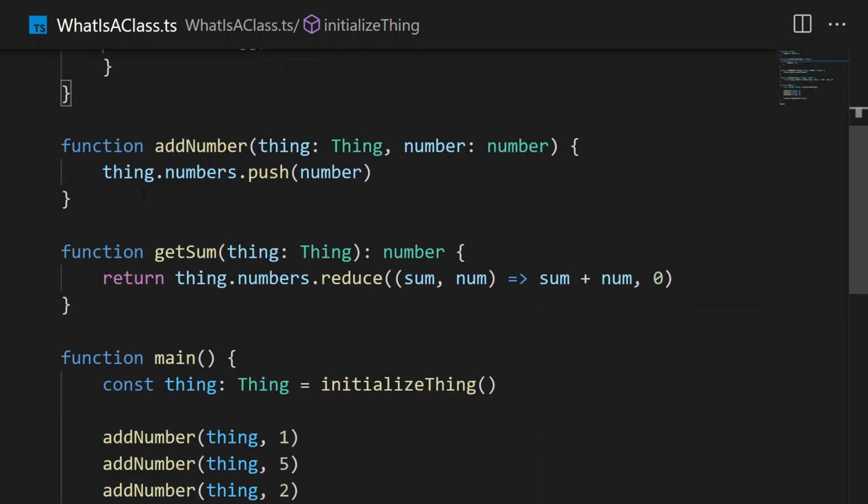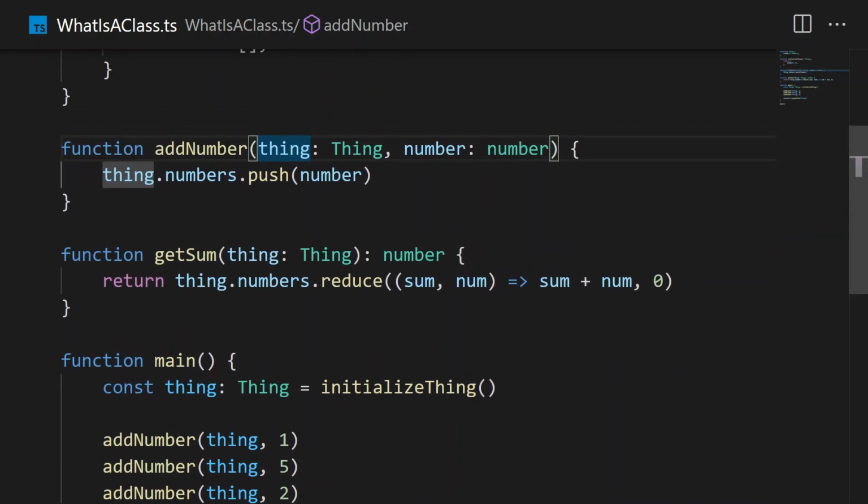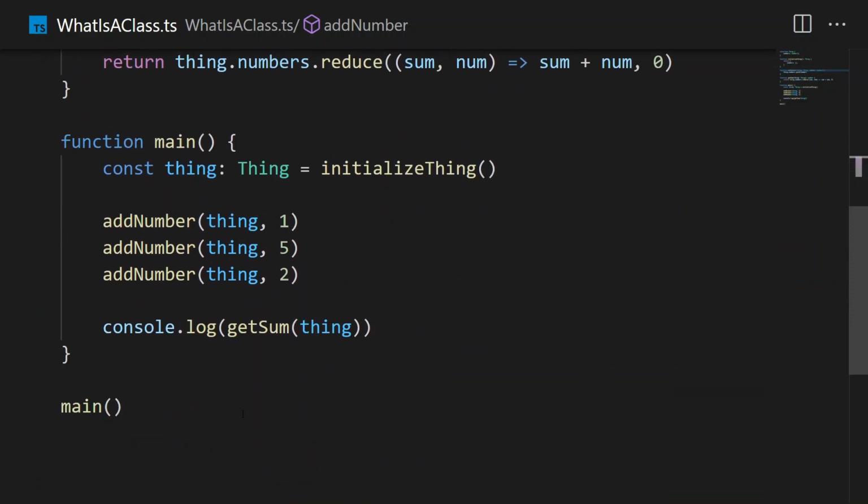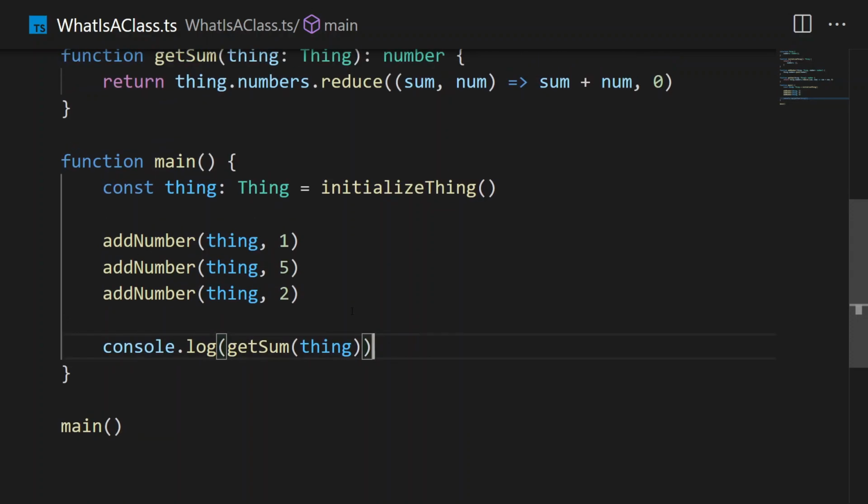Then I just created a bunch of functions that allowed you to add and do stuff with this object, and I use it within some main function. So this is an alternative way of writing code that does not involve classes.